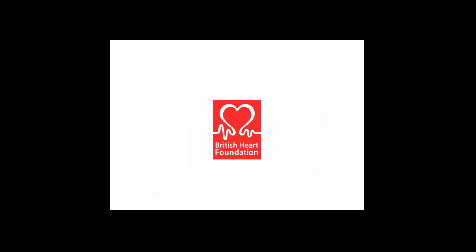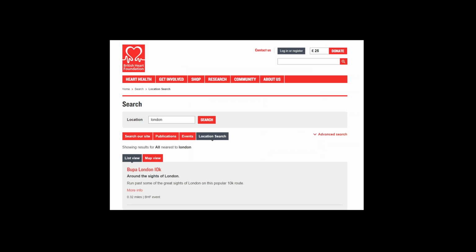So for British Heart Foundation, there were a whole load of things that needed to be made easier on the website. First of all, something as simple as search. Before, on the old site, you had one site search that searched everything on the site. And so whether you put in a location or a postcode or the name of a publication, it would all just come in this big mess of results, and the tagging didn't work properly. The search results weren't really prioritized very well. So despite the fact that a lot of users, their first port of call is to go straight to a search box, the BHF's old website would not allow you to get your results that way.